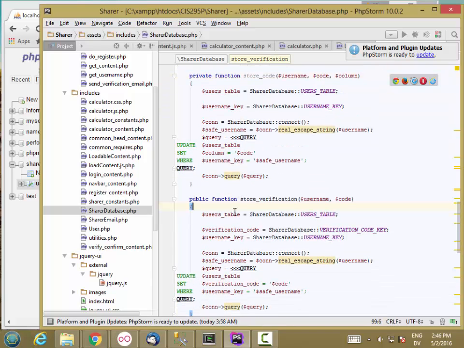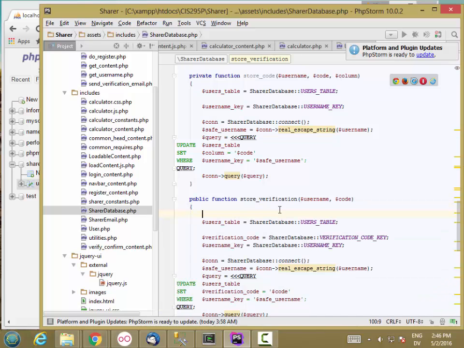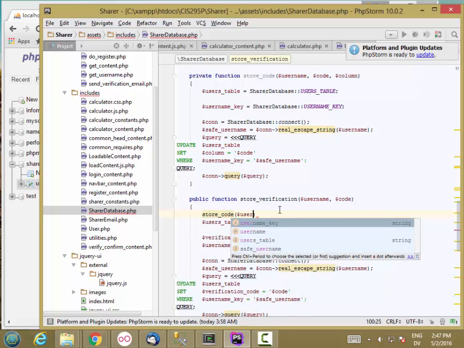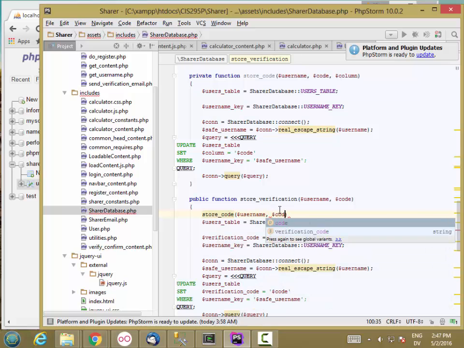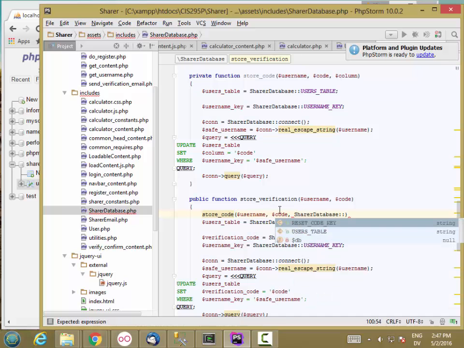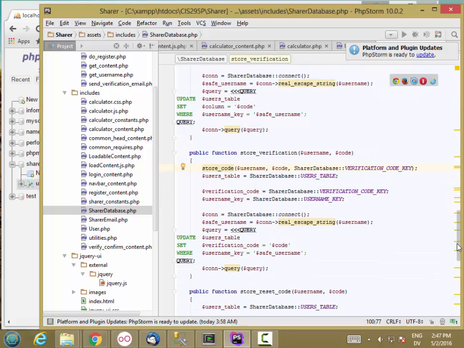So store verification is just going to call store code and pass in username, code, and for column, shared database verification code key. And that's all we need for that.